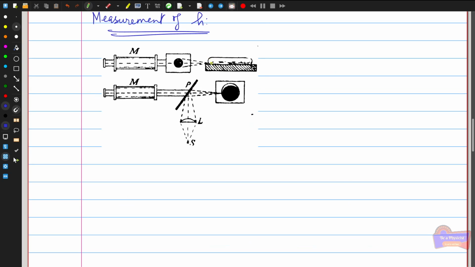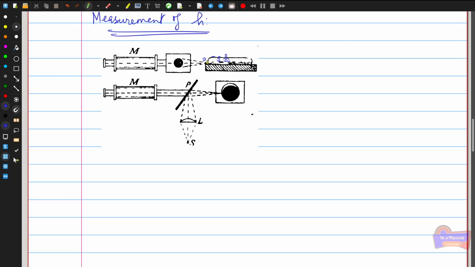In order to find the distance from this point D to this point, the h can be calculated using a microscope setup. This microscope can be moved in the vertical as well as the horizontal direction. In this setup, we have a plain glass plate P, fixed with the microscope at an angle of 45 degrees, arranged horizontally right in front of the most protruding part of the drop, that is, at the point D.